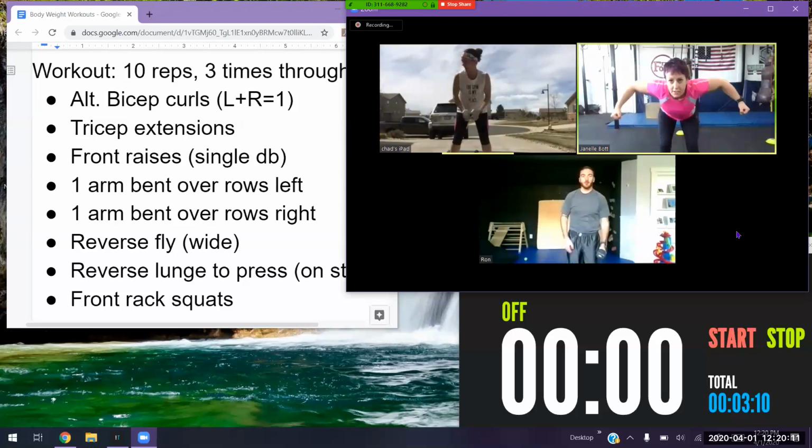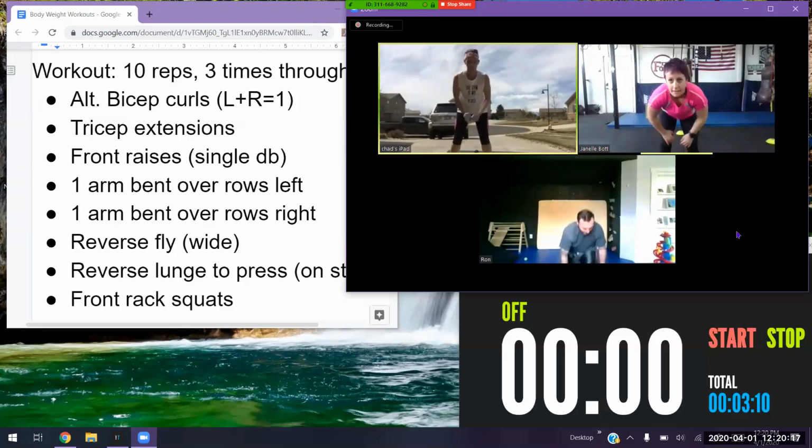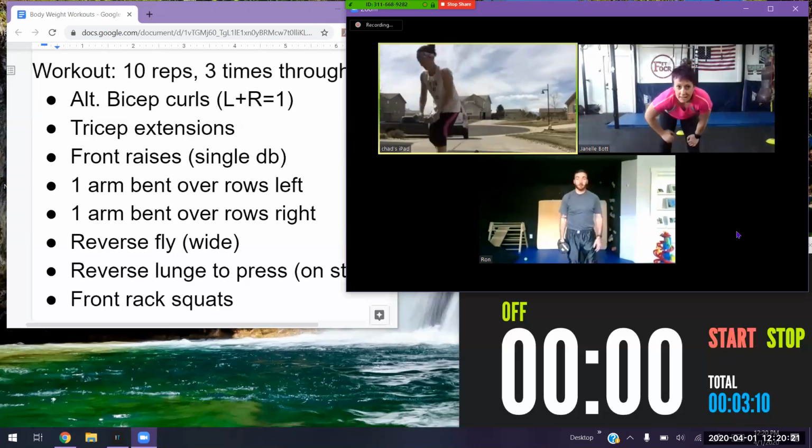Elbows lead the motion. So you're up here and you're almost making like an M when you're looking at yourself. Yeah. Good work.